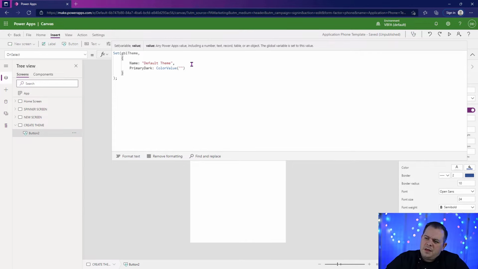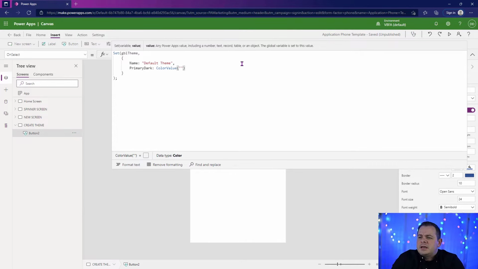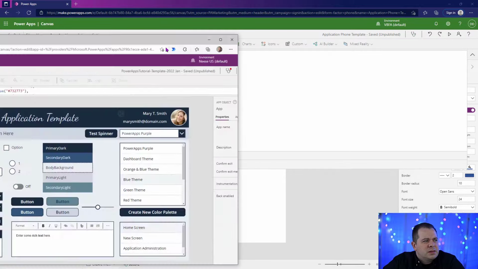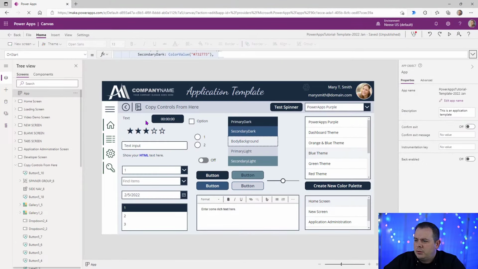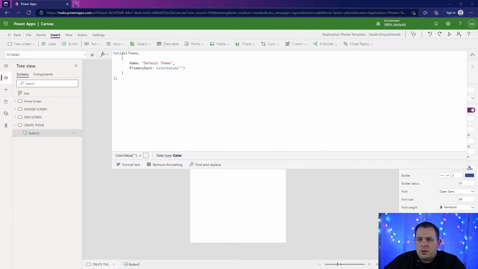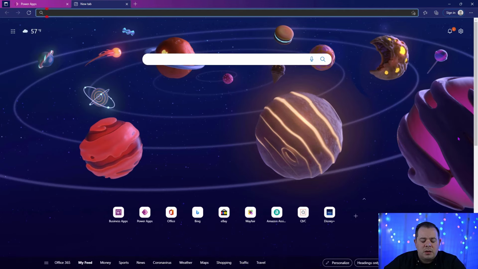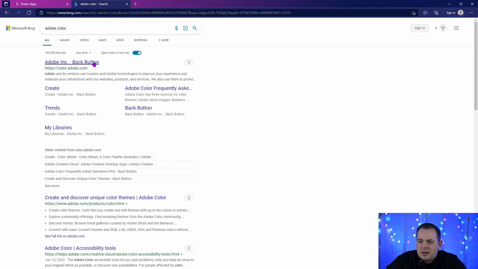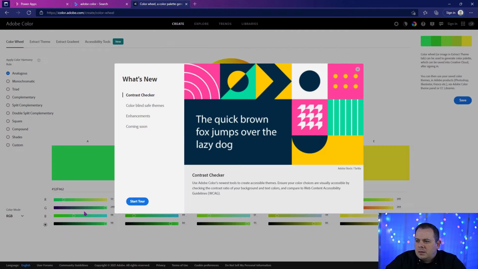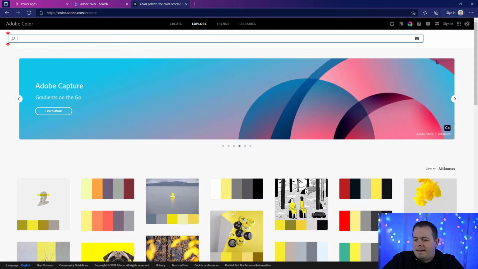Okay, so I think the theme I'm going to build here with you guys is going to be based on my blue theme. I think it just looks really nice. Let me show it one more time here. This is the blue theme. So I'll pick these colors, and as you build this with me, you can throw in your own colors. Let me show you a website I would highly recommend. If you want to create your own theme, you might want to take some time and plan out your colors. color.adobe.com. Let's go there. Okay, they have a tour, which I'm not going to mess with.